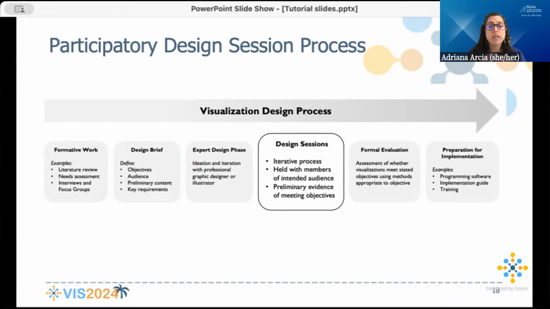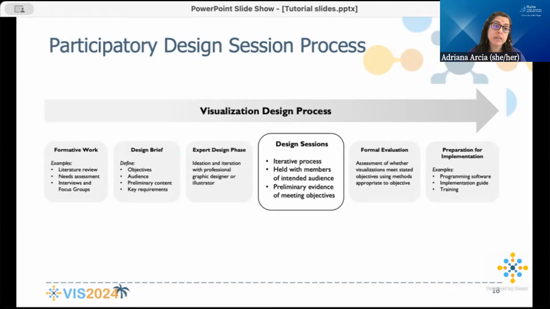From there, we create a design brief. So this is a short document that helps us to really think through and define what are our objectives, who's our audience, maybe some preliminary content, what are our key messages, what are the key requirements? For instance, where would someone see this visualization?